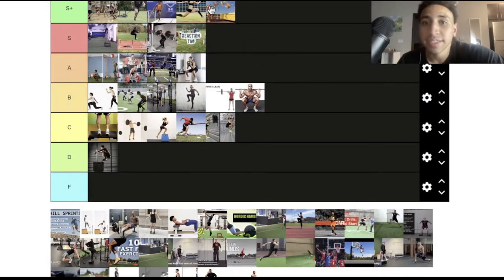This is a max effort jump. We're gonna put this in S plus tier. This is a high jump photo, but when I'm saying max effort jumps, I'm talking about dunking. I'm talking about anything with a goal, right? So jumping for a tennis ball, doing a high jump, doing a dunk session. These are amazing, right? Absolutely perfect. You're going to develop the most important thing, which is usually jumping for a lot of people, right? You're developing the aspect itself, like the goal itself, do the goal.